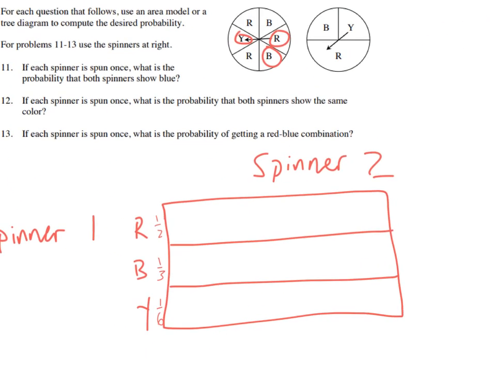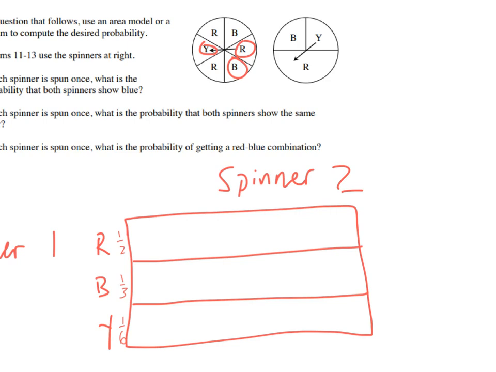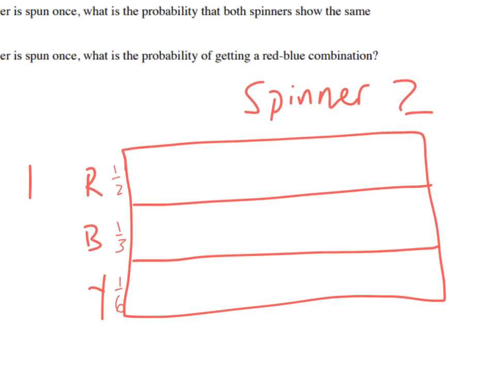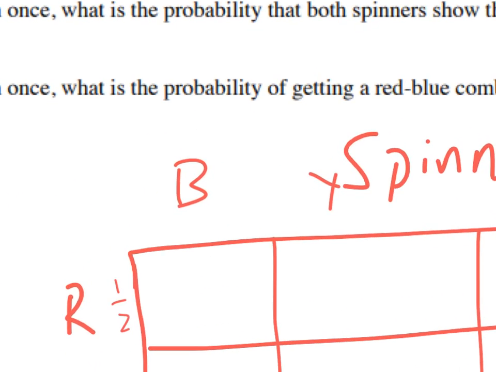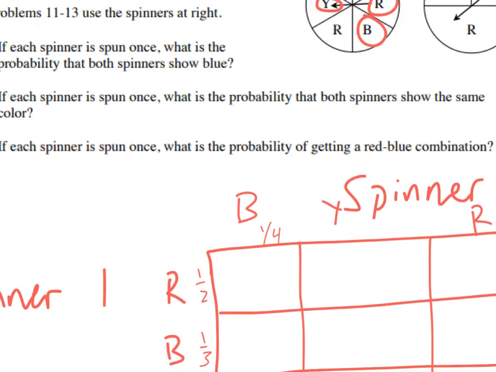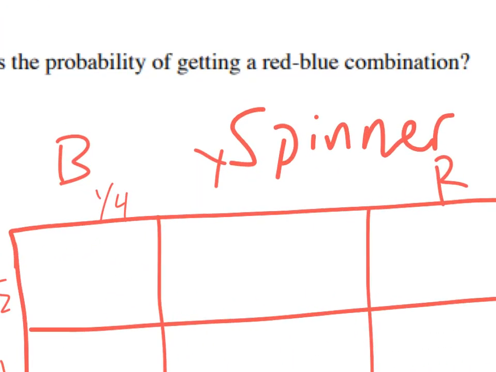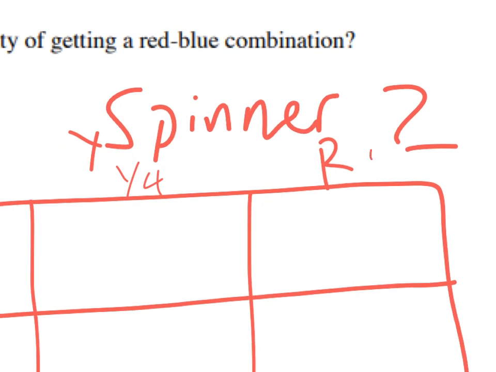Now on the second spinner, looks like we have again blue, yellow, or red. So I'm going to partition this again into 3 spots. So we could get a blue, we could get yellow, or we could get red, and the associated probability in the second spinner of getting blue is 1/4. Probability of getting yellow is also 1/4, and then the probability of getting red is 1/2.